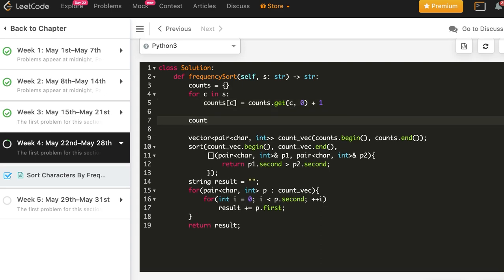So we will sort it and we will call it counts sorted. Sorted function we will use, and counts dot items, and we will specify reverse equal to true, and then we will use the lambda function.